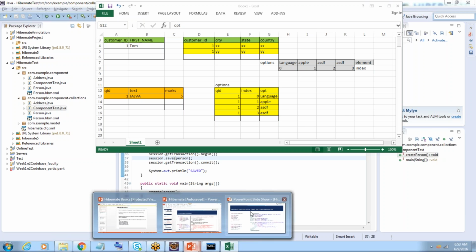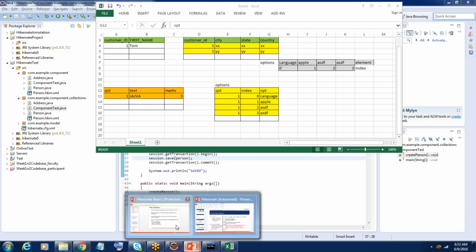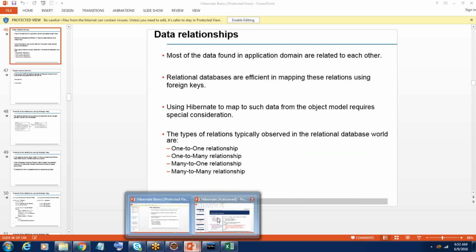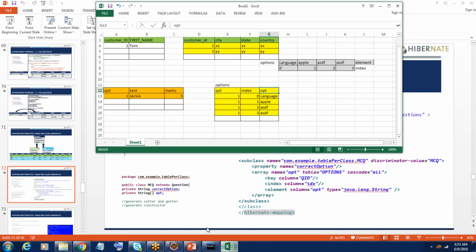Let me show you this. Okay, this one. Question ID, index column, element is equal to option, type is equal to java.lang.String. If you're using an array, this is the way you have to use it.